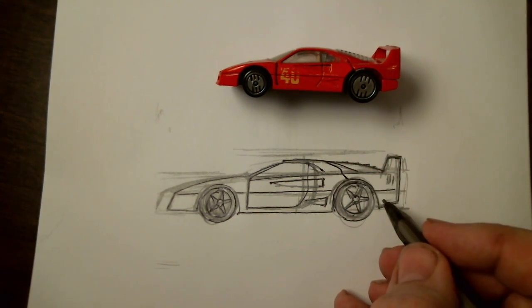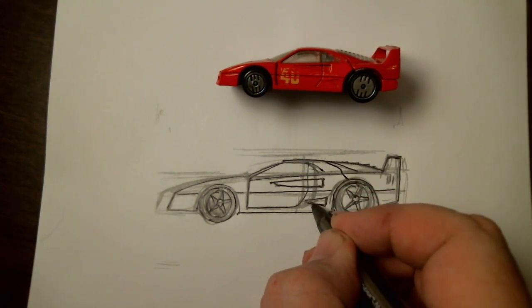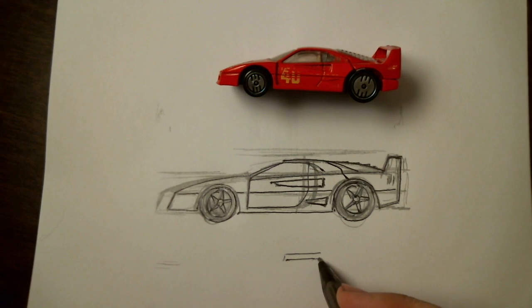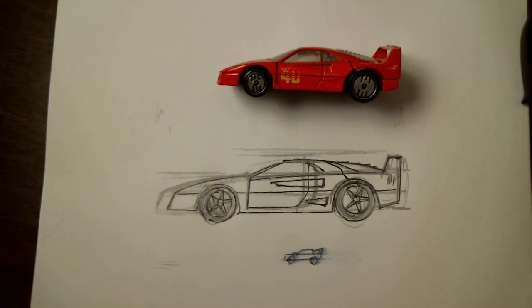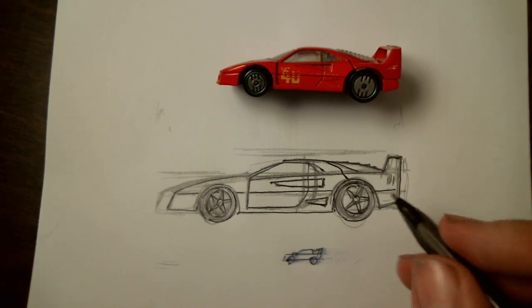So I'm pretty much done with the inking here. I might see some little details I've missed later on, but I am going to erase these lines, but if I do it now, I'm going to smear the ink. For example, let's say I've drawn a little car down here, and I'm going to go and erase it, and I've just smeared the daylights out of that. Or I've put motion blur lines. You could probably use that to an effect. So I'm going to have to wait for a couple of minutes for this thing to dry.